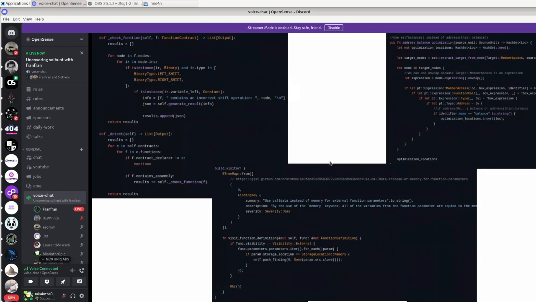And so what I came up with is using the visitor I've written. You write a function, visit function definition. The node name is the function definition, you can see here. You write some conditions, and if those are right, then you push a finding. So here the finding is the ID 0, to tell that X because of Y.